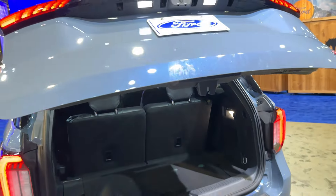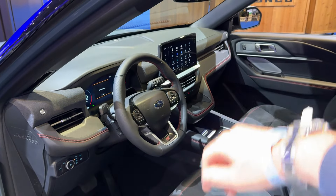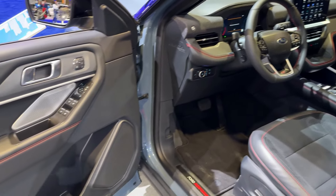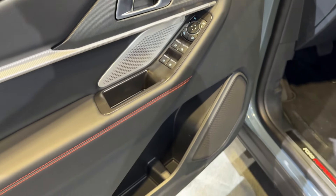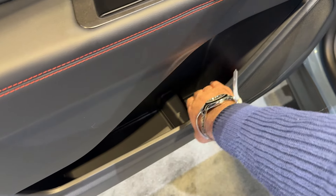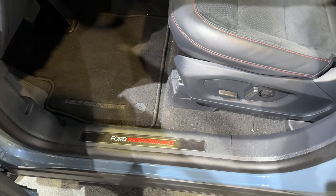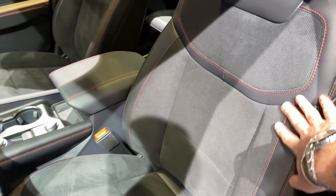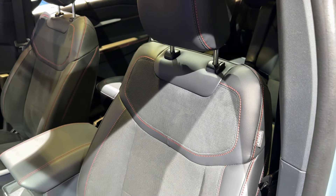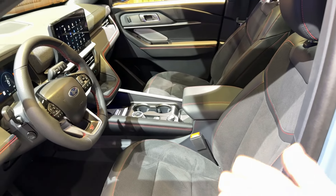Let's close the tailgate and explore the interior, which has been completely redesigned. There's a beautiful layout in front of the driver, a completely new dashboard, a new touchscreen, and beautiful materials with red stitching. Standard buttons for windows and mirrors and a decent amount of room. Upon entering the car we are greeted with Ford Performance lettering. The seats are also very comfortable — I've been sitting in the car and they really are comfortable and look great.